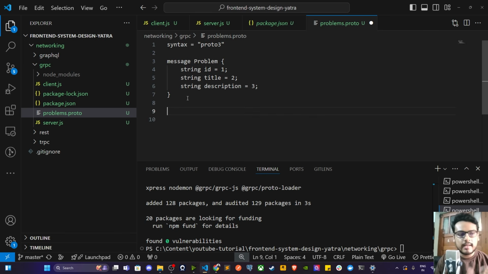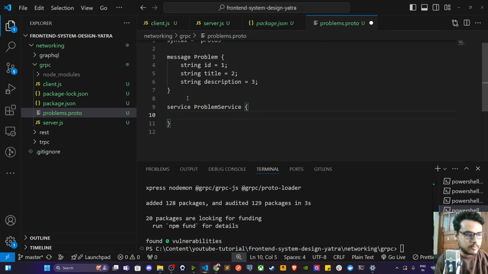Then we have to create one service. This is the service using which we are going to call our APIs. So I am creating one service. I will call this ProblemService. And inside this problem service, I would have an RPC, remote procedure call, happening.